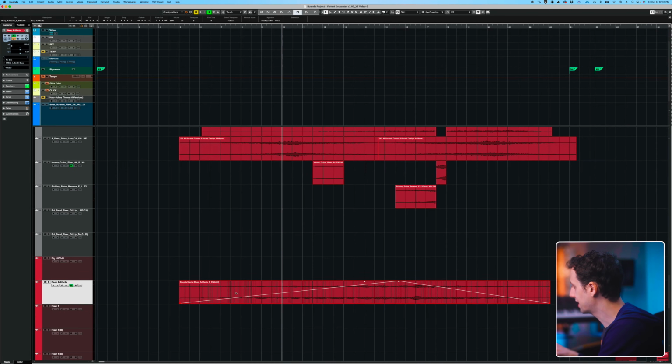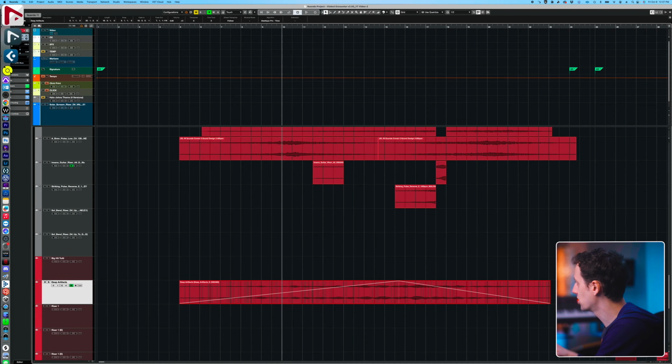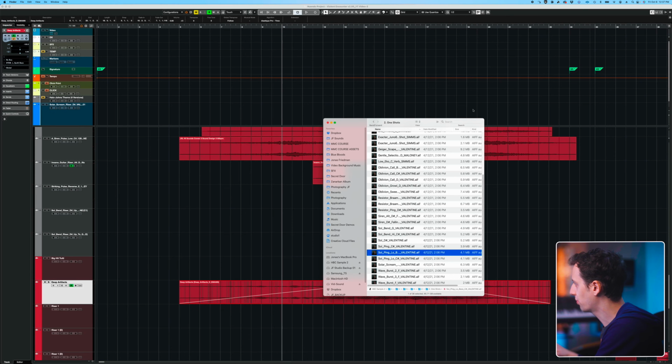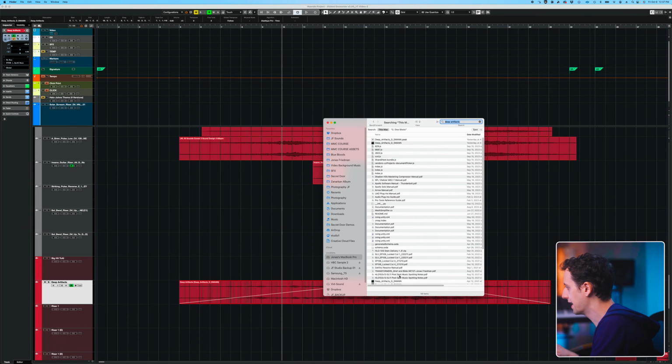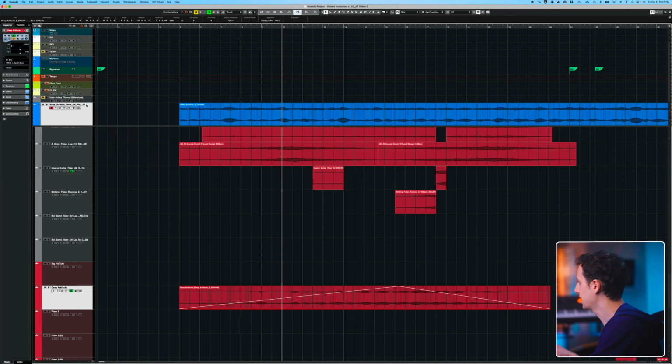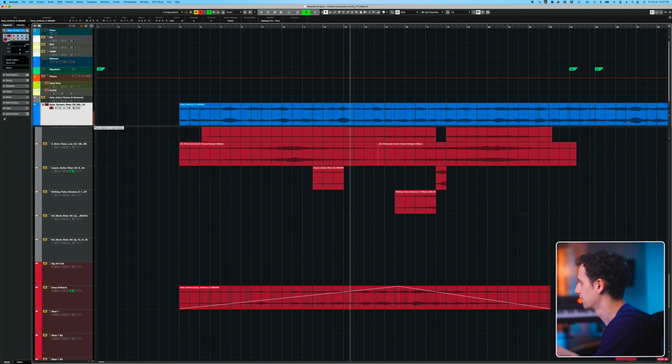So right here, again, I'm using just a sound from a sample pack, but I'm heavily processing it. This sound is called Deep Artifacts. So if we just find it and drag it in here, here's what that sound originally was. So just a really plain bass sound. And by the way, if you can't hear that because you're listening back on a phone, just put in some headphones so that you can get that low end.